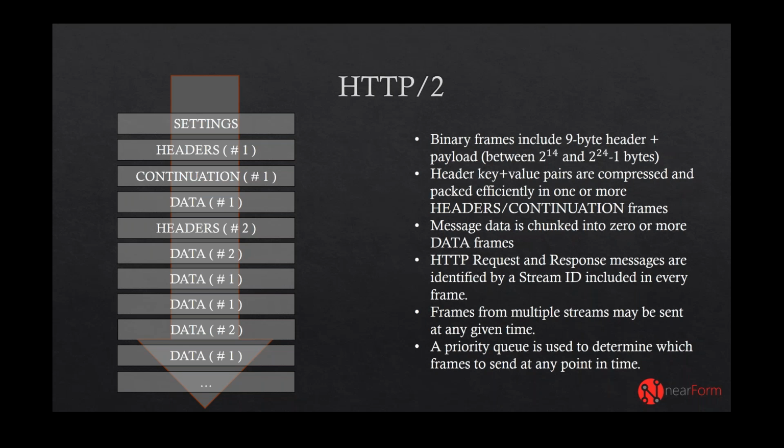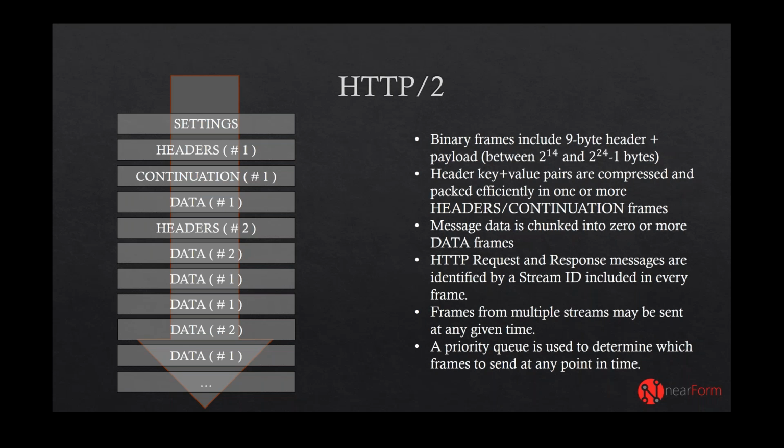In the frame types, you have control frames, which are used for basically management of the session, where settings and ping and those kinds of things. Then you have header frames and data frames. Header frames, exactly as the name suggests, send those name value pairs. The data frame sends just the chunks of data that you're sending.